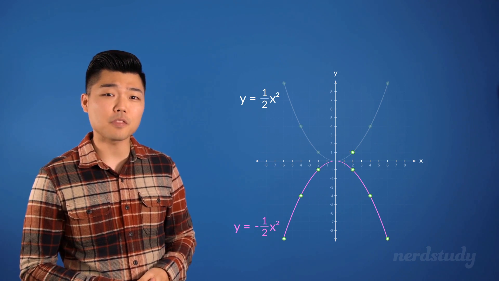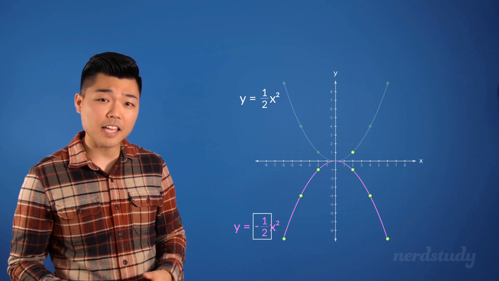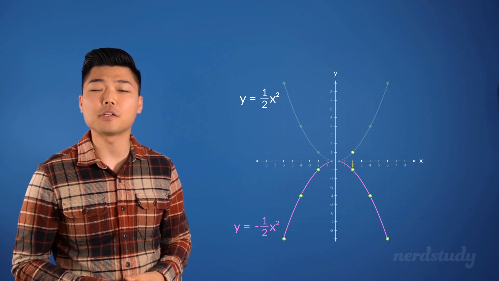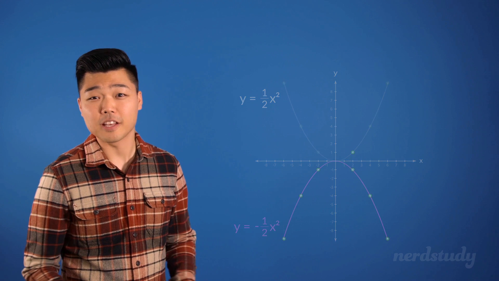But when we are talking about the equation with this negative a here, the x value of 2 would yield a y value of negative 1. So, that's pretty easy.